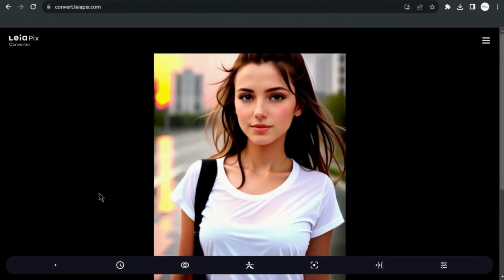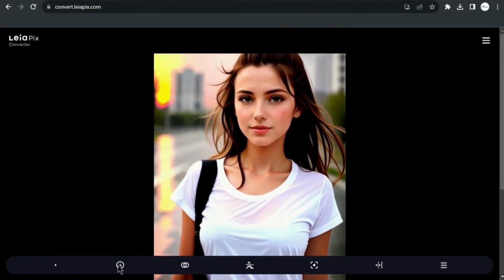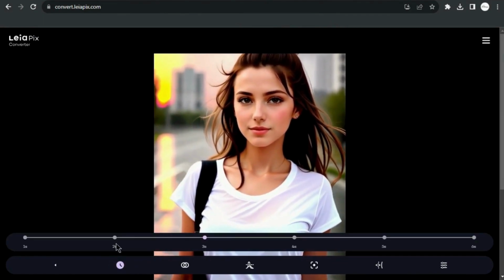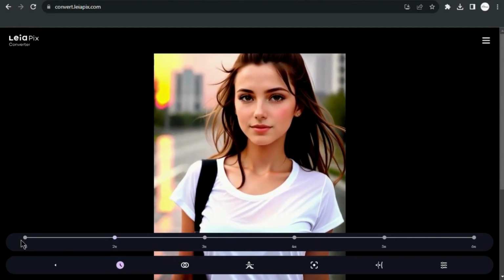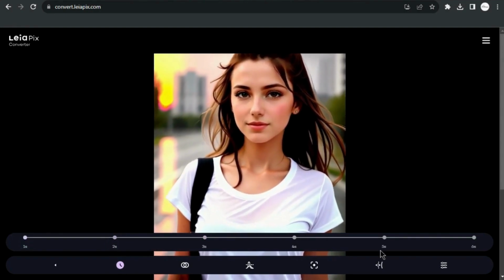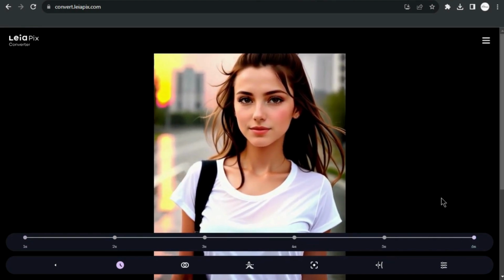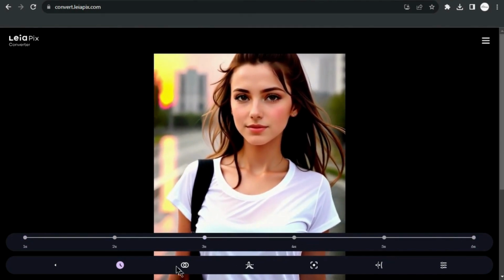Now we have options to play with. Adjusting this will allow your 3D image to move faster or slower. This one controls the direction of the movement.